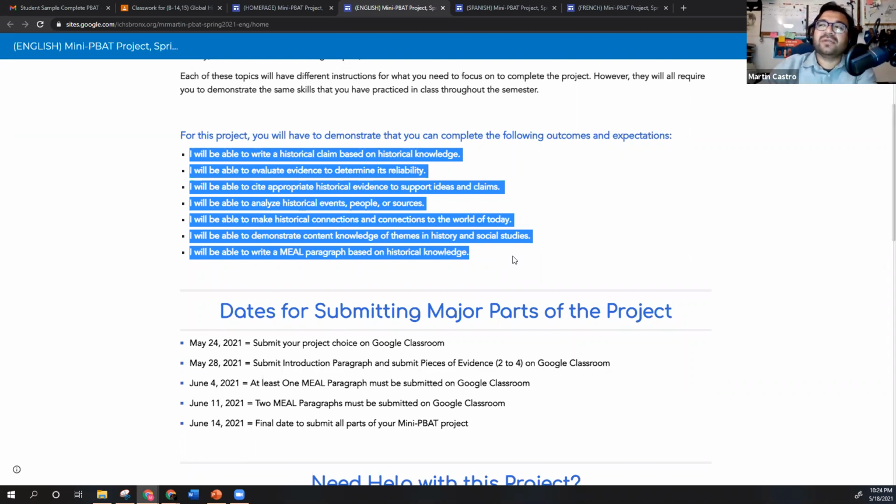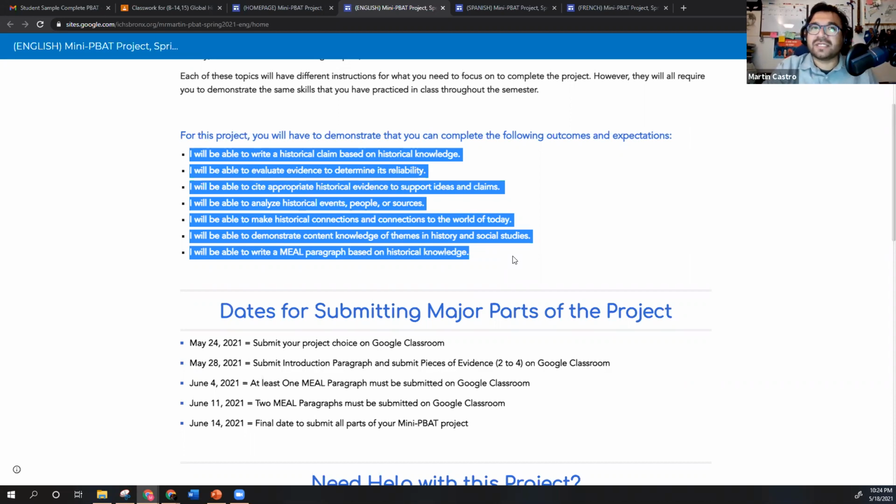So you'll see here that you're able to write a claim based on history knowledge, evaluate evidence, cite evidence correctly, do analysis, make connections to the world of today. You can demonstrate knowledge of the topic that you're talking about, and you know how to write a meal paragraph.